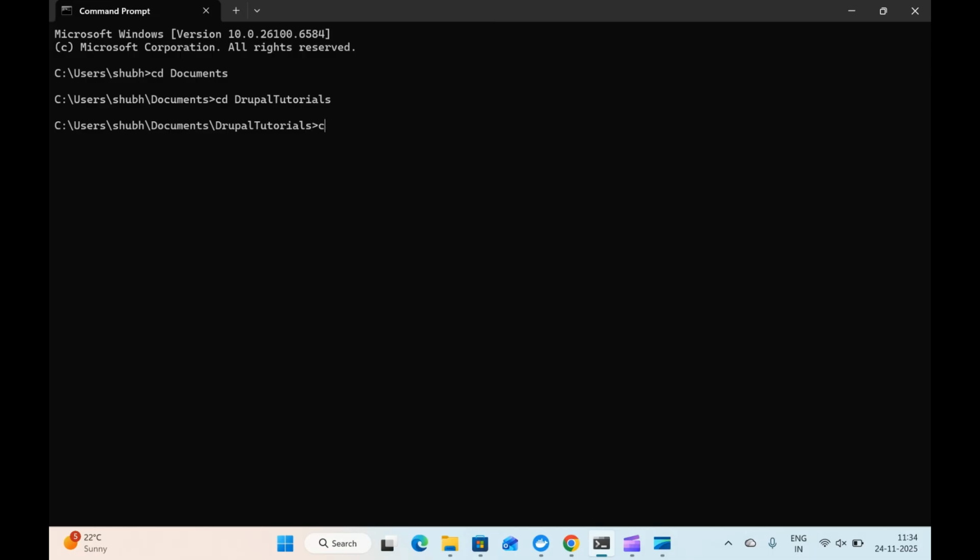So let's start. I will firstly create a basic folder structure at the backend of Drupal, which is done by Drupal Composer. So start with composer create-project drupal/recommended-project.